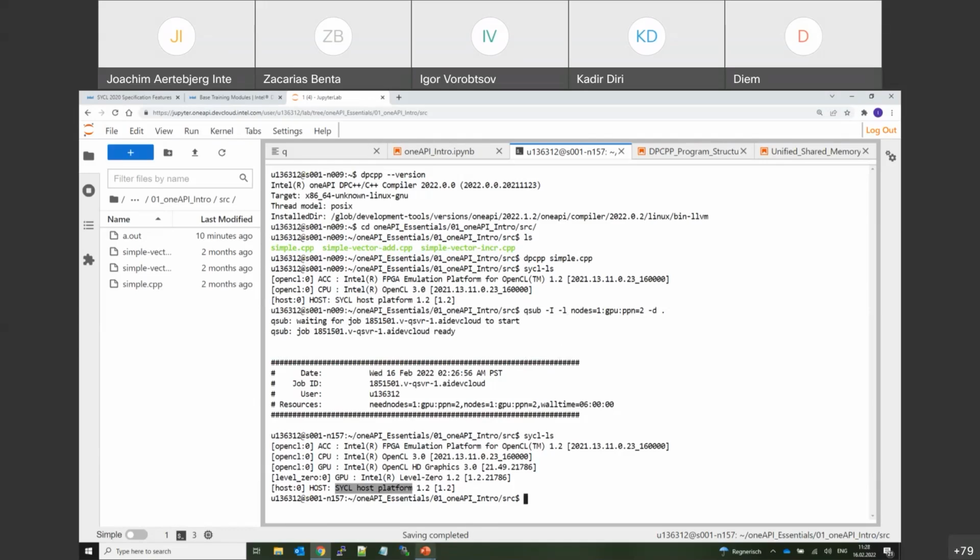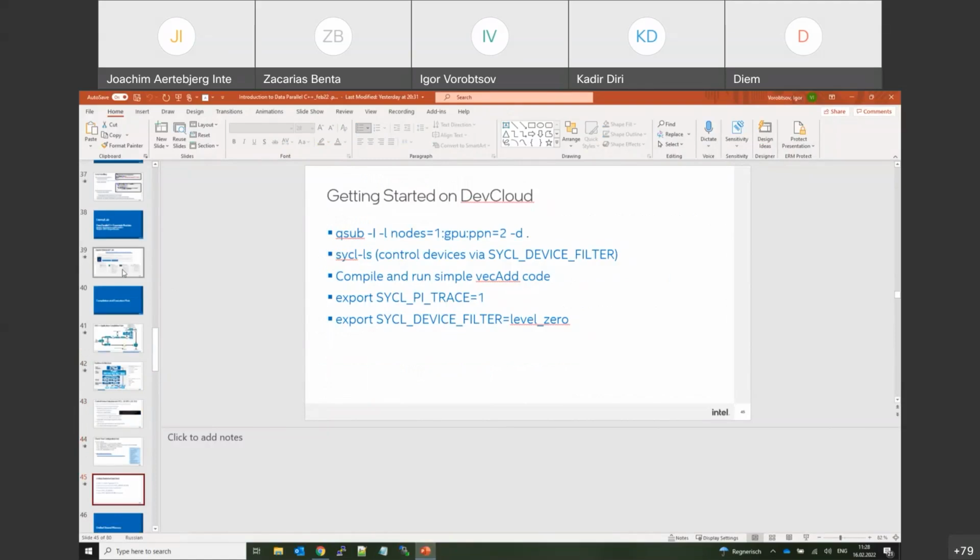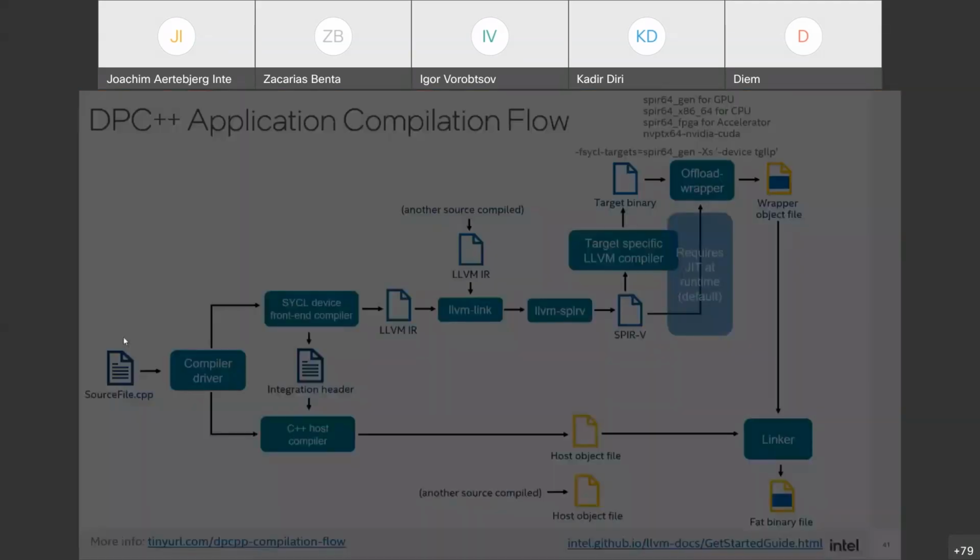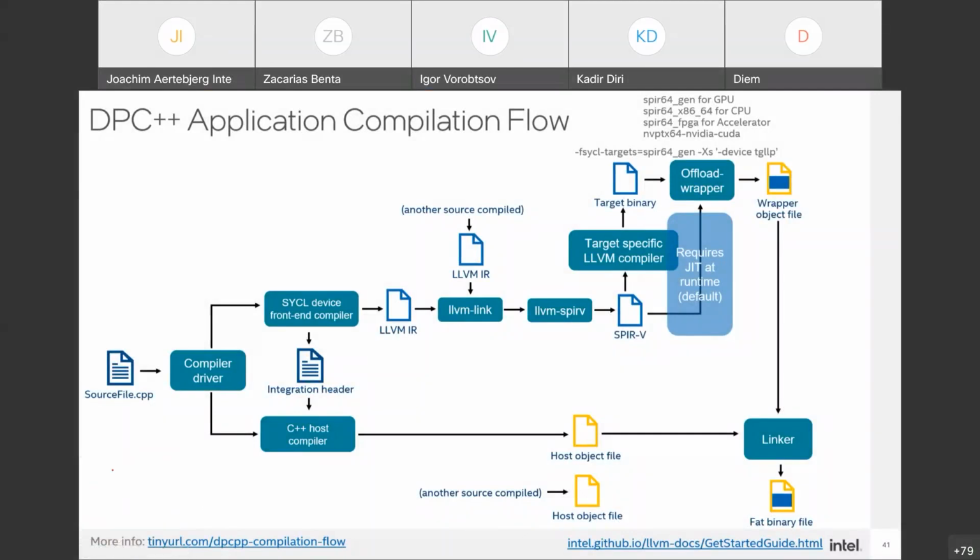So now let's go back to the slides, and I want to talk a bit more about how the compilation happens and what's happening under the hood. So now you have an understanding of what a basic SYCL code looks like. It's simpler here than in reality, because in reality you may have a large code. But usually there are not so many places in your code which you need to offload to GPU. You need to know your hotspots, and try to accelerate these hotspots in order to speed up overall application performance.